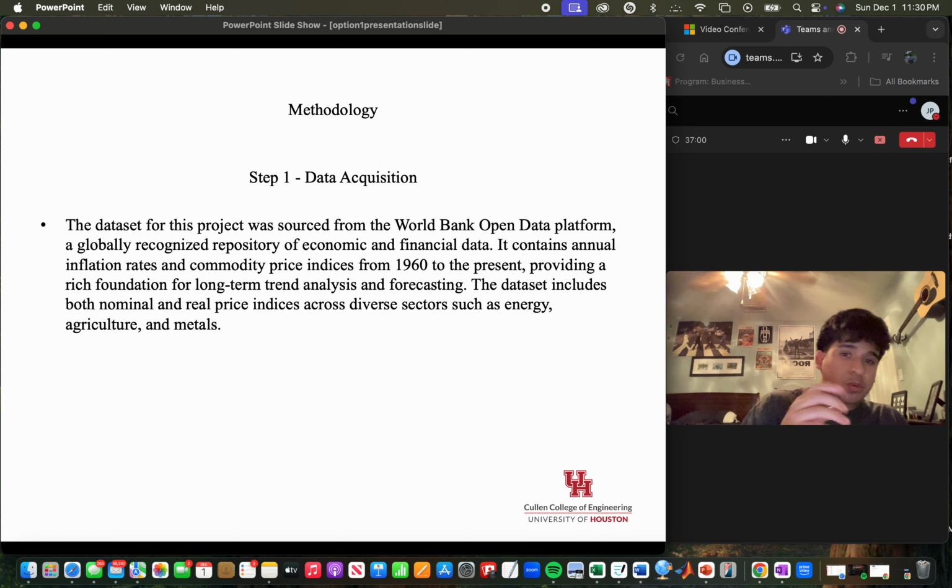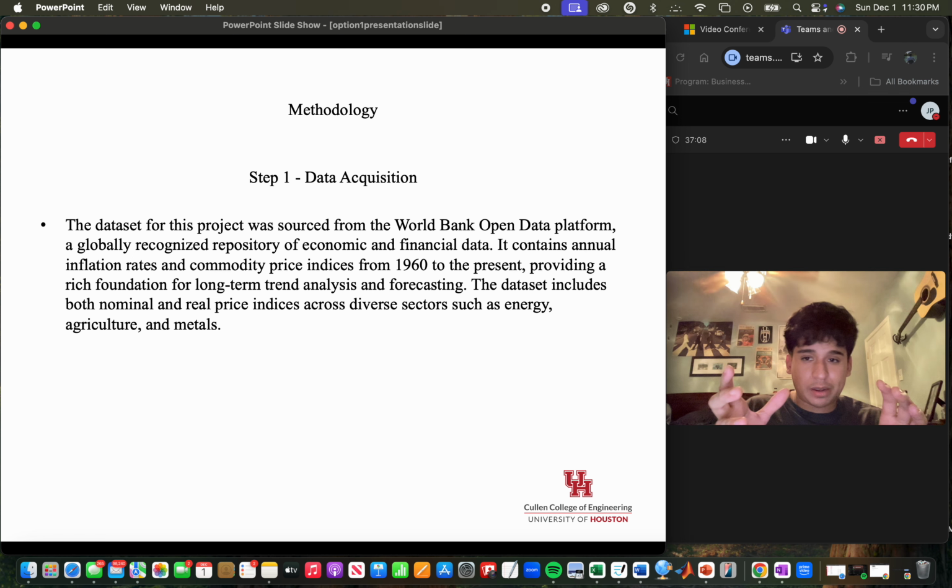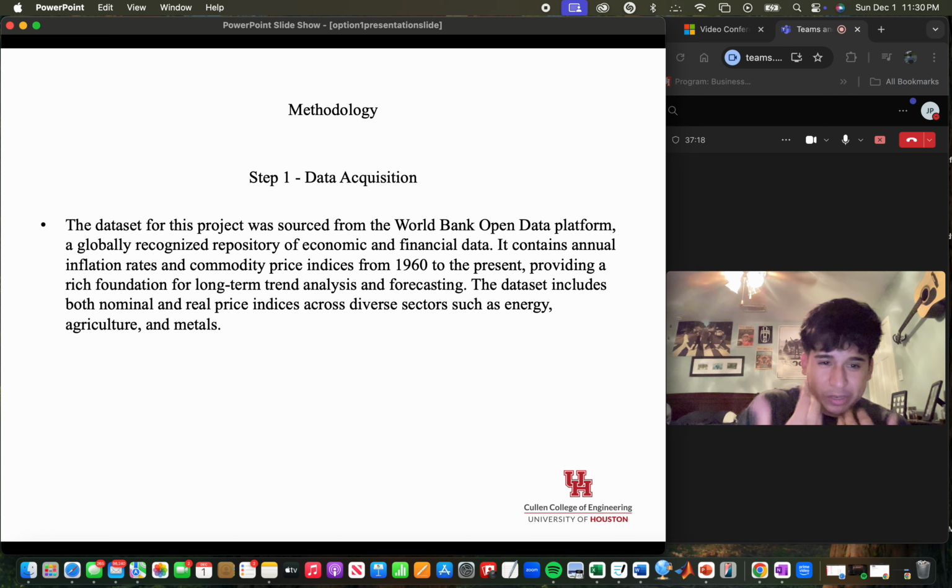We went into the World Bank Open Data Platform and they have an Excel sheet. It's a really complex Excel sheet. It has a lot of sections, and we had to correct them. There were sections that we didn't need. We didn't need to use them, and it was just going to complicate the Tableau when we made it. So, it was great that we found this data set, but we still had to refine it so that we could get the energy, agricultural, the metals, the indices, so that we can get all that into the Tableau.